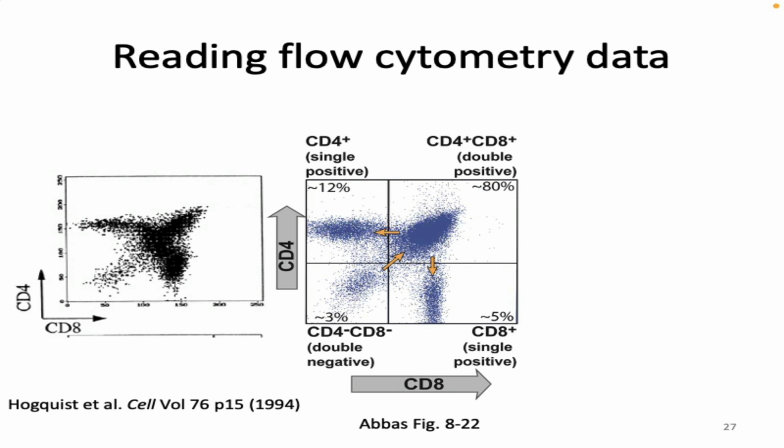So I'm going to draw that as a small circle. This one's 5%. It's a bit bigger, so I'm going to draw that as a circle that's a little bit bigger. This one's 12, so that's even a little bit bigger. And this one's 80, so it's going to be really big.